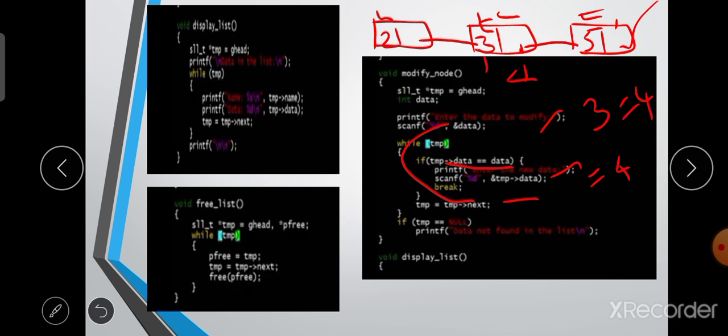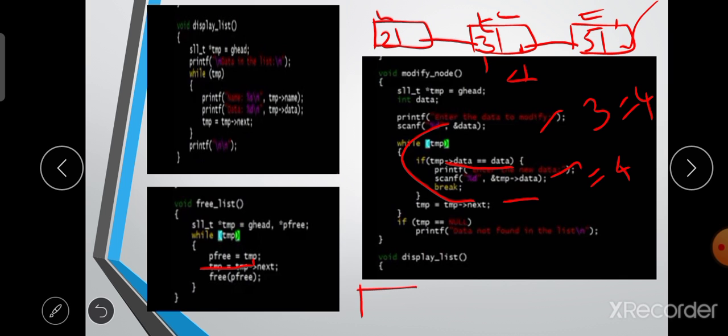Before freeing, use a temporary variable, be free equal to free. This is the temporary variable used to move the pointer and to free it. Fix be free equal to temp, then it frees the first node, and it goes to the next node to assign to temp, and frees it until it reaches null. It comes out of the loop by the above program.